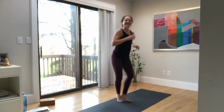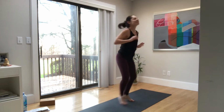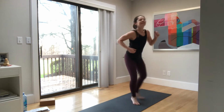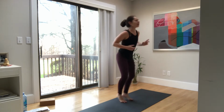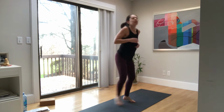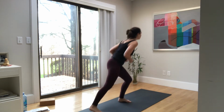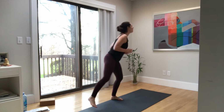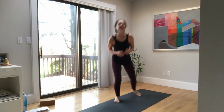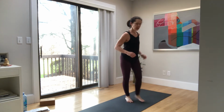And I'll stay quiet. And keep going, even though the song is almost over. See if you can keep the rhythm consistent even though you don't have the music guiding you. Stay as light on your feet as you can. Notice what feels joyful here. And let's go for 10, 9, 8, 7, 6, 5, 4, 3, 2, 1. And then take a very slow walk around the space on the balls of your feet.